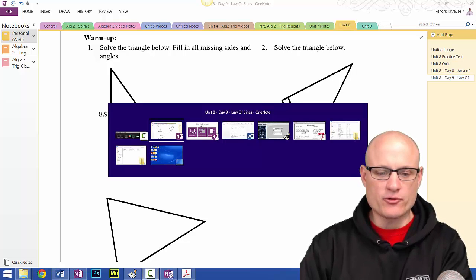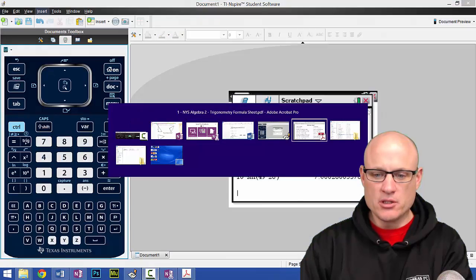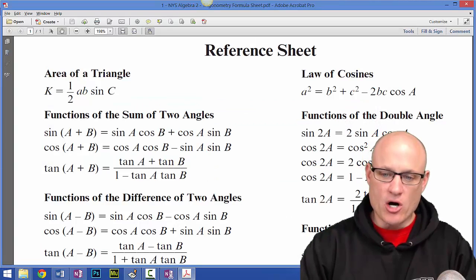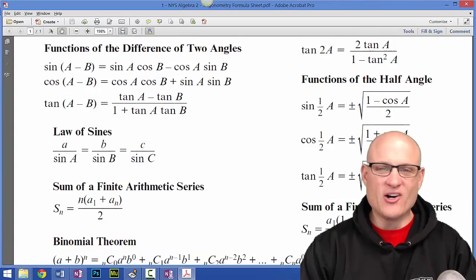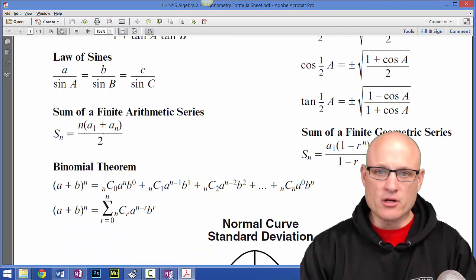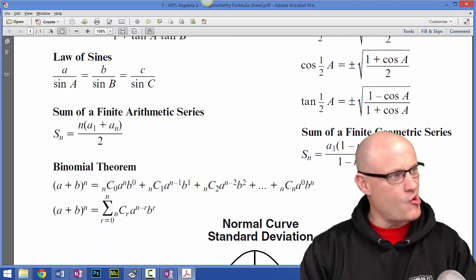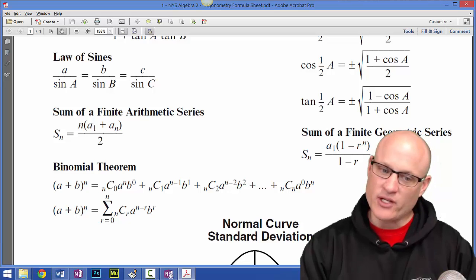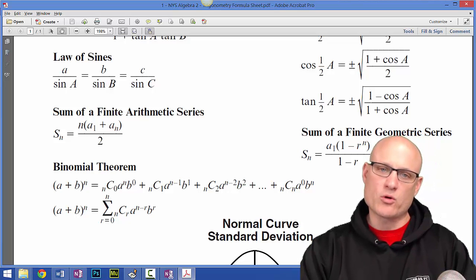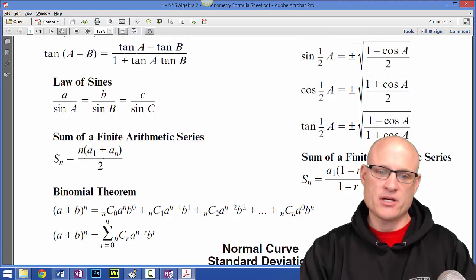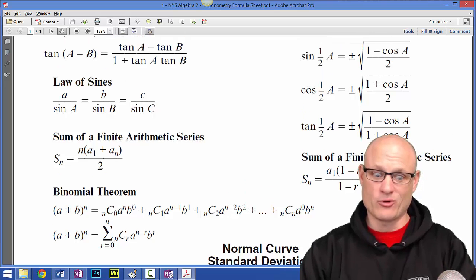I was looking at my formula sheet the other day, and I saw this thing called the law of sines. Oh yeah, you don't want to break the law. Breaking the law! You don't want to break the law of sines. What in the world is the law of sines? And how do I break it? Because I'm a kid. I want to break some laws.